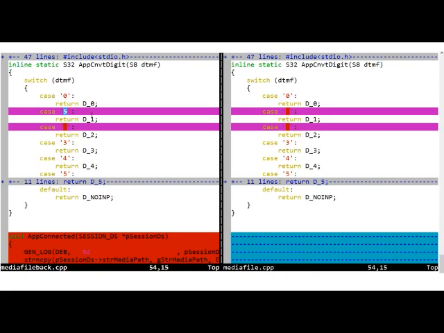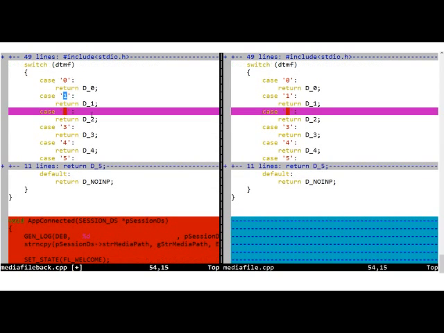So similarly, if I press DO over here, it will change this particular line accordingly. So here right now you can see that it is 5 inside this case, and when I go here it is 1. So when I press DO over here, it will take the change from the right hand file, so other file, and it will make this line also 1. So now since there is no difference in this line, it is not highlighted, so this has been changed. So this was earlier case 5 and this was case 1, so the case 1 thing has been copied over here also, so it has merged these changes.